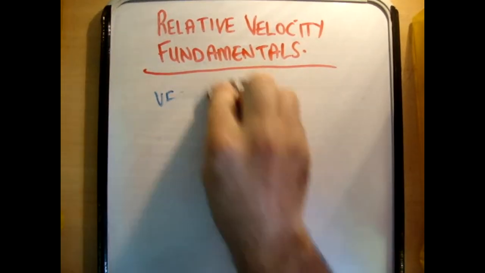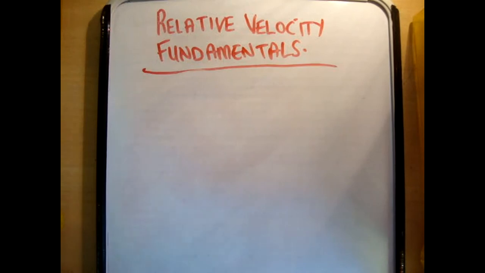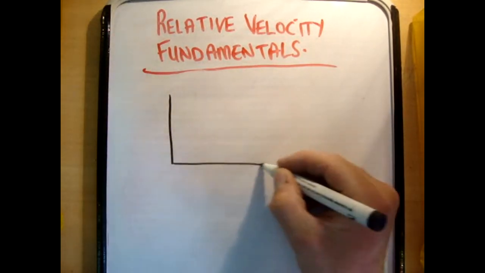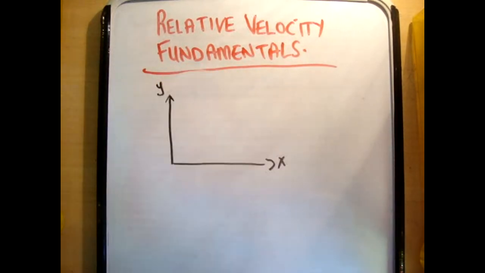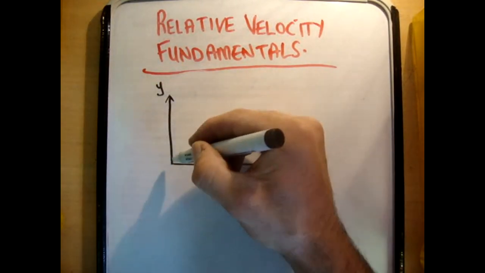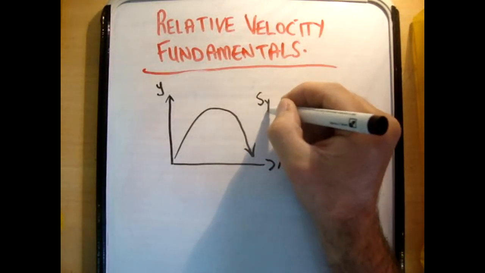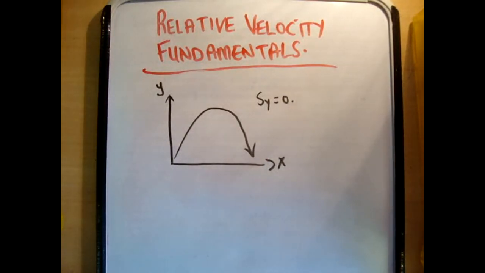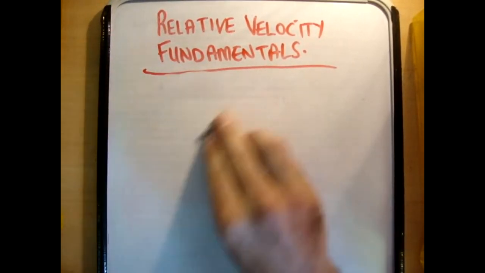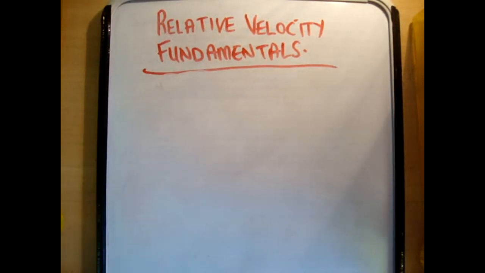What I mean by that is, if you're dealing with projectiles, you will have seen your x-axis and your y-axis before. Now, we do use these in relative velocity, but with a projectile you can relate to it. It's like hitting a ball with a hurley, or hitting a ball with my foot. If the condition for maximum range was that the height above the x-axis, S sub y, was equal to zero, that made sense because the particle was back on the ground. However, for some reason, relative velocity, although you can definitely relate to it in a similar fashion, people find it difficult to relate to.